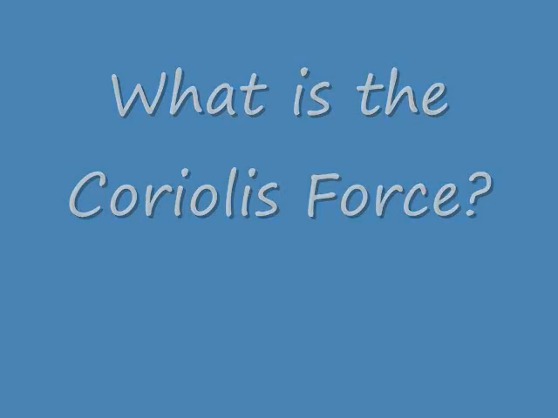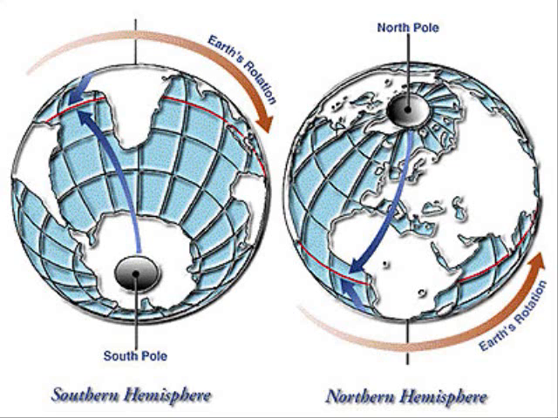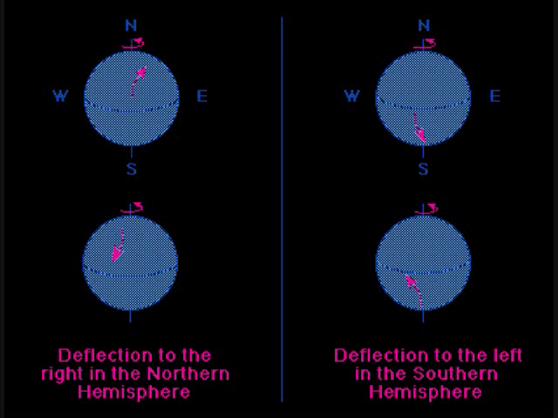The Coriolis force is a fictitious force due to the rotation of the Earth. However, this force acts differently in the different hemispheres of the Earth. In the northern hemisphere, it causes a deflection to the right of the motion, and in the southern hemisphere to the left of the motion. Using the Coriolis force, mathematically formulated by Gaspard-Gustave de Coriolis in 1835, we can understand how it works.